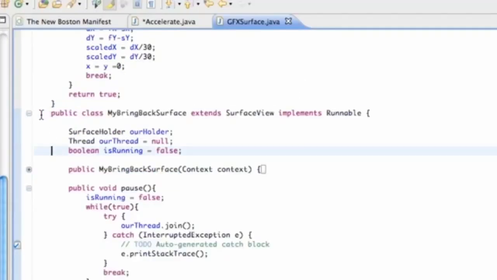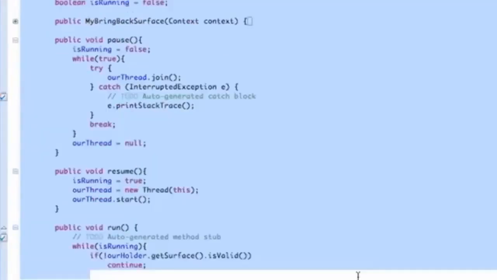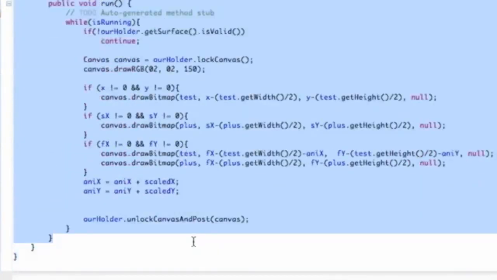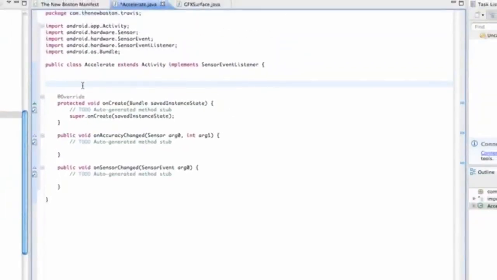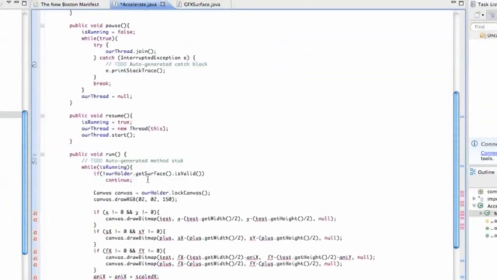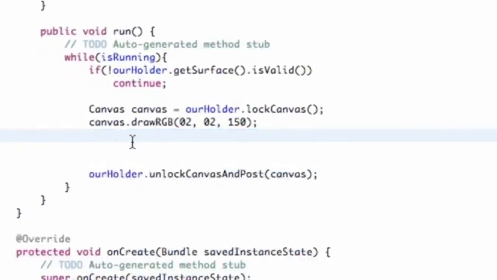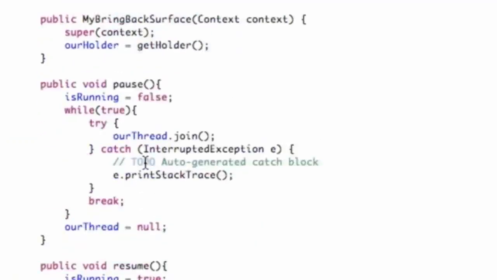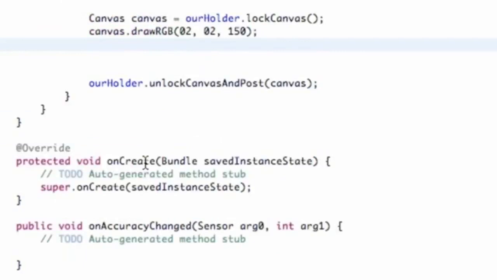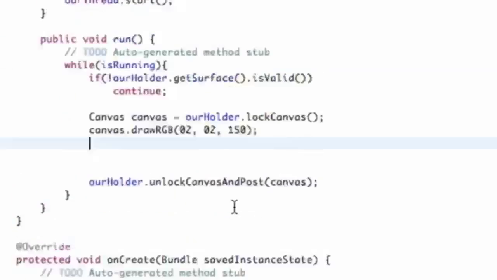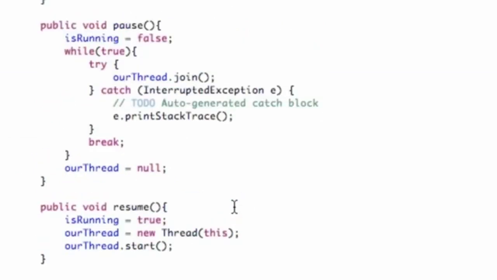So we're just going to copy this whole class, MyBringBackSurface, copy that, and then go into our accelerate class and paste it there. So we got some errors. We're actually just going to delete everything within our canvas where we draw to it. And we are good to start with the tutorial. Probably that's going to be it for this tutorial, just getting everything for the most part set up.